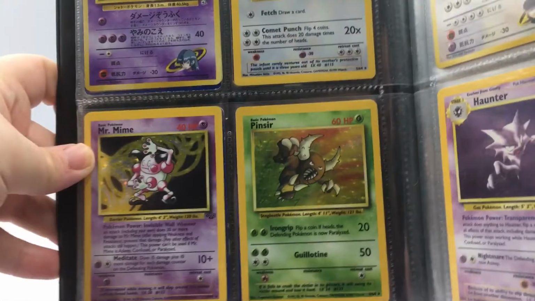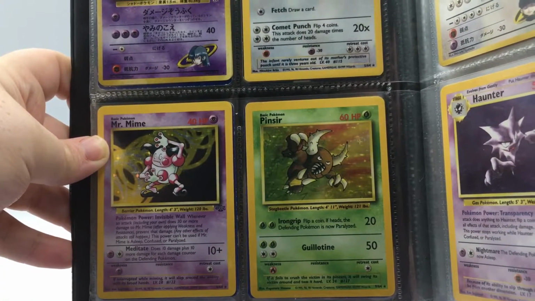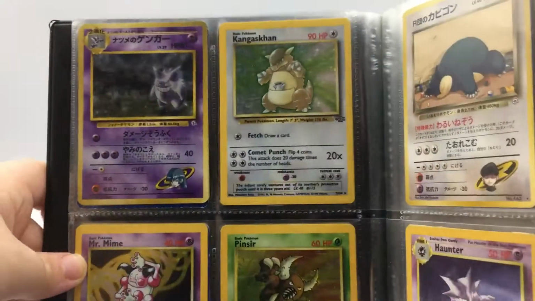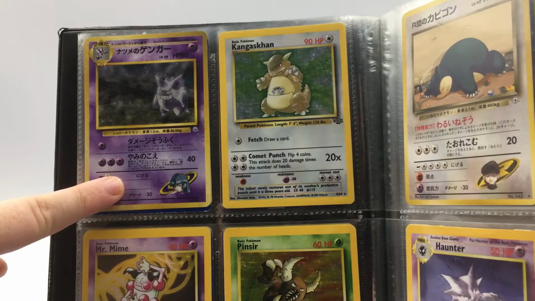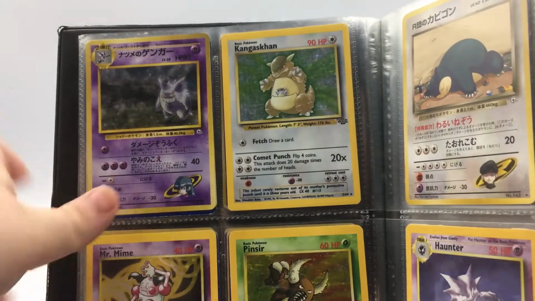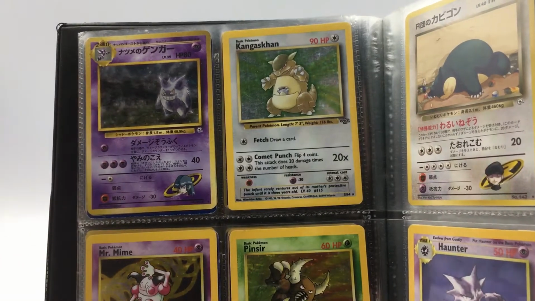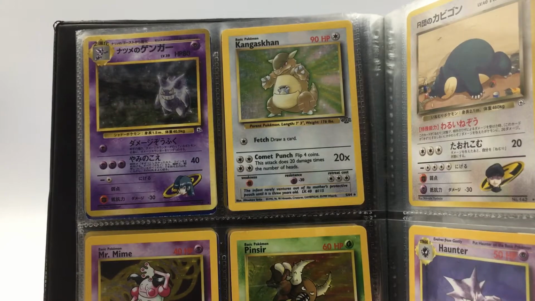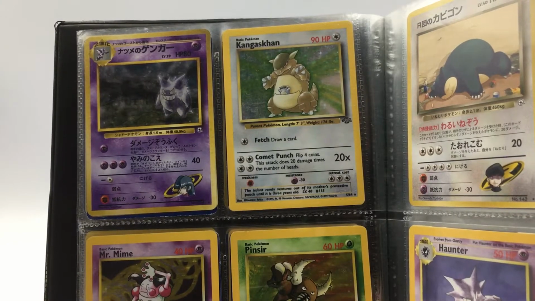Then we've got Pinsir from base set, Mr. Mime, I almost said Mime Jr., Mr. Mime holo. Two Sabrina's Gengar holos. This one was in better condition, so I put it in the front. Obviously, you can see some fading. These aren't the best condition of cards, but I definitely tried my best to take care of them.